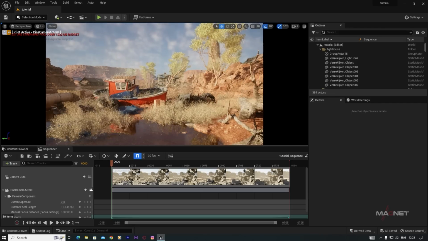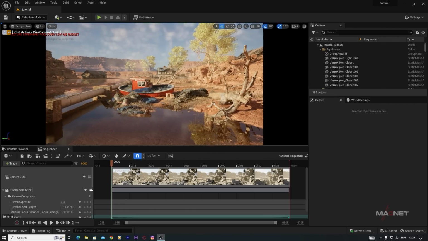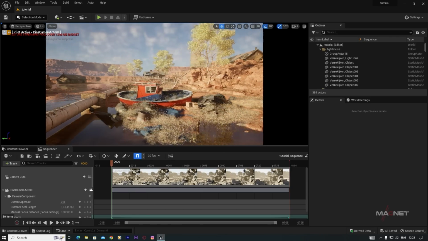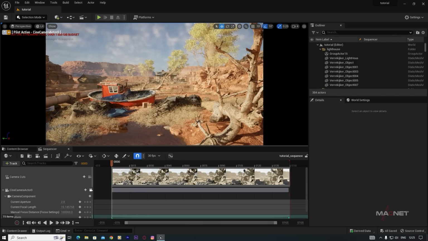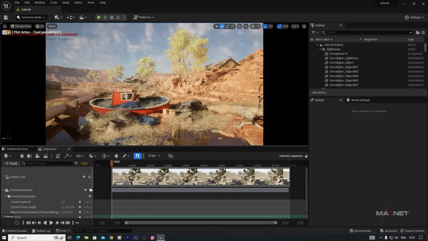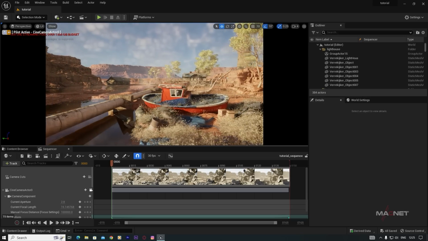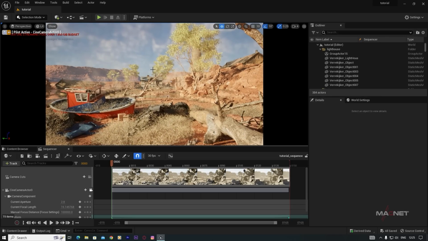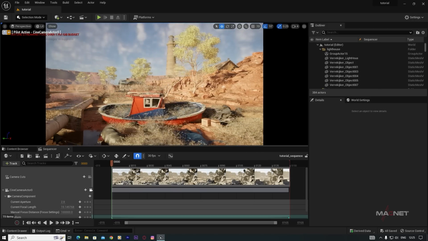So I hope I went through all these aspects that I use for this environment, and I hope you really enjoyed this. It's a very big tutorial, but I went through all the small details that I use for this project. So I hope you really understand how you make this kind of scene.